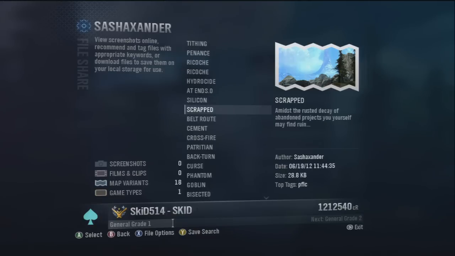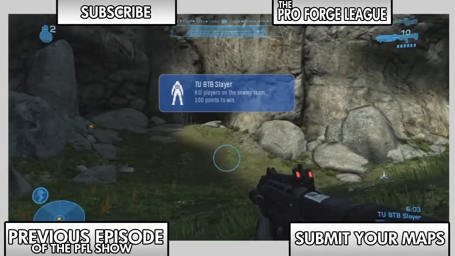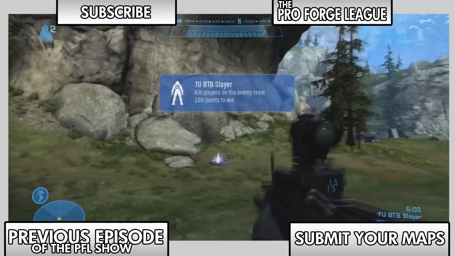The file share will be in the description. Go check them out. Sashaxander, this is your 30 seconds of fame. Congratulations. You are featured forger of the week 13. Congratulations.